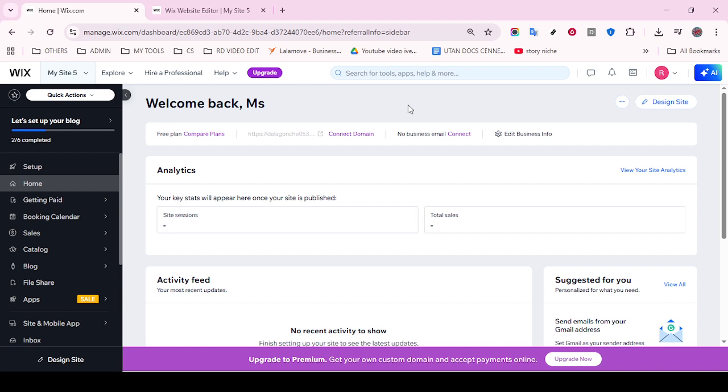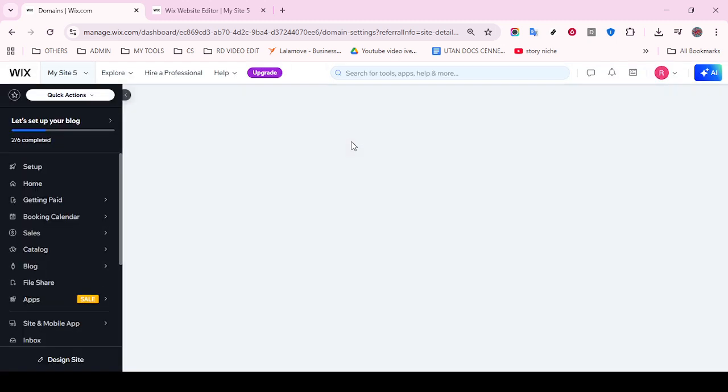Now let's shift our focus to Wix, where you host your domain. Open your Wix dashboard and head over to the Domains section. This area is vital because it's where you manage your domain configurations. Here, you should be able to see a list of domains you own or manage. Select the domain you intend to link with Google Workspace. Be sure to review the current settings, which is a good practice to ensure everything is in order moving forward.